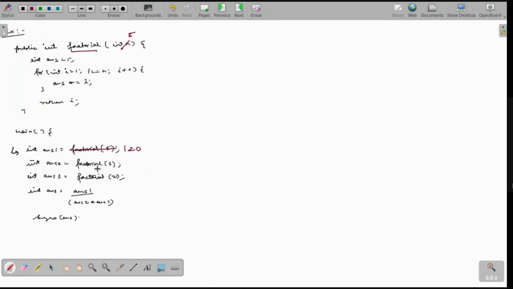Next, it again calls the factorial function, but this time the value of n is 3. Calculate factorial 3 and return, so factorial 3 is 6.